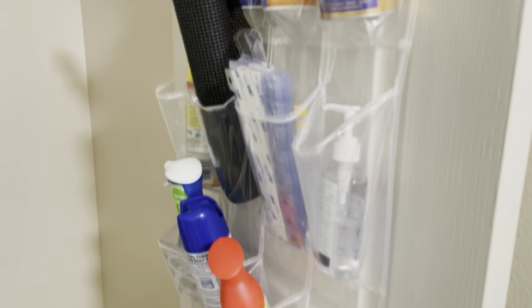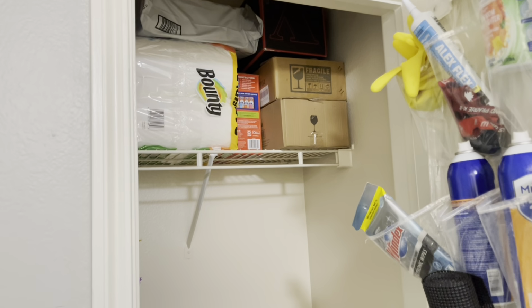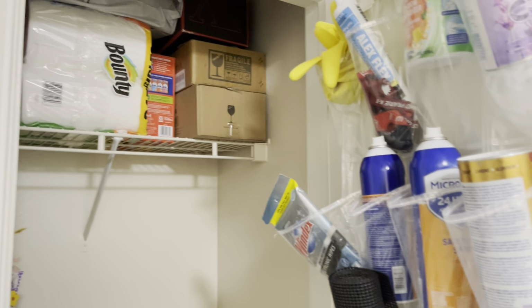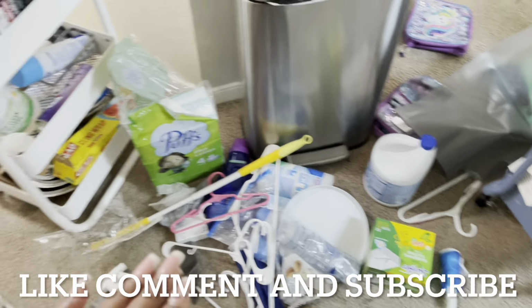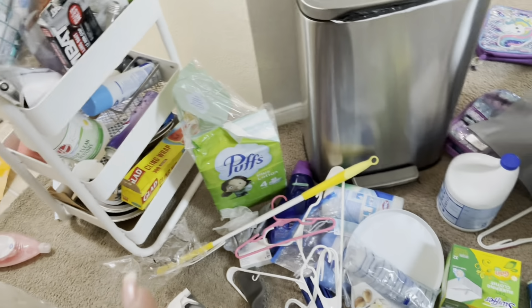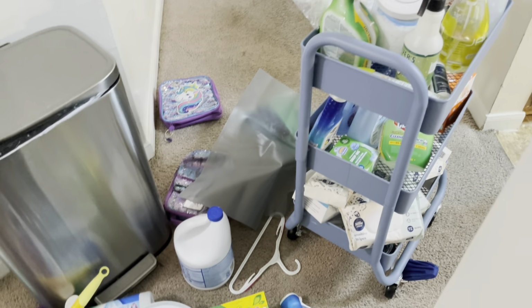Okay, so this is what it looks like with everything out. I do have things still hanging on that little pocket organizer thing. The stuff at the top is my paper towels, tissue, trash bags. I'm going to leave those things up there because I don't have any room. But this is behind the scenes. This is the mess. This is all the stuff that was actually in that closet, and yeah, it is a lot. I had double of everything. This is why it's so important to organize.